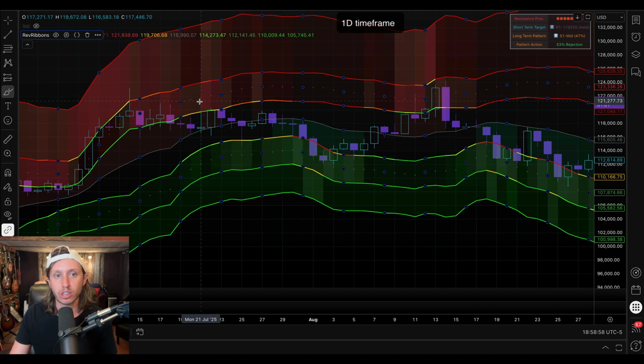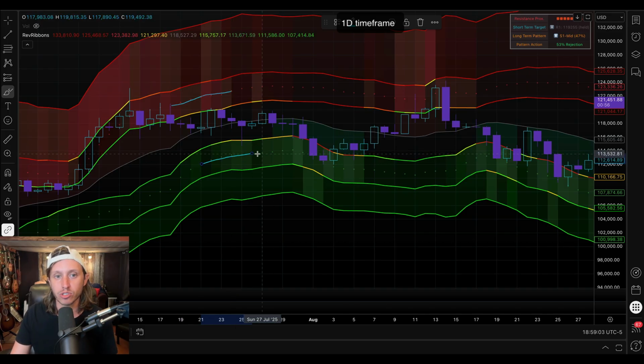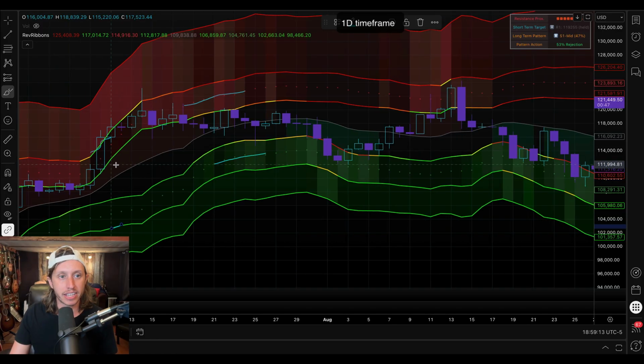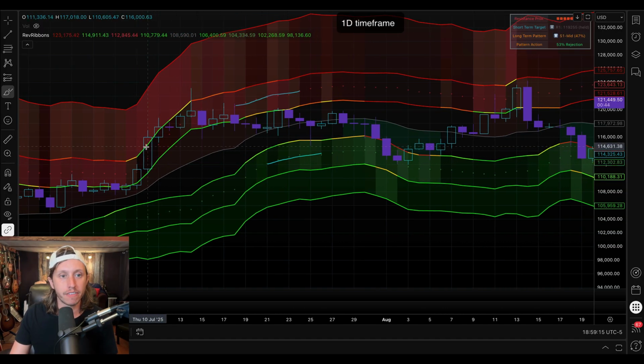Now, I'll explain this. I am generally looking for the dotted midlines to be our consolidation zones and our swing zones. I'm looking for the resistance and support bands to be a bit more of our bullish or bearish bias. By this I mean if we are closing above, especially above these resistance zones, we generally have a bias towards the upside. As soon as we start closing below that dotted midline, we're in a period of consolidation and/or swinging the other direction.